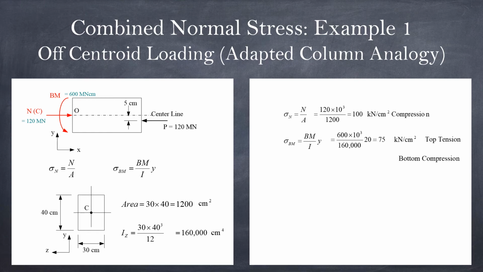If it's compression and compression, then they combine. If it's compression and tension, they subtract, right? So for the first one on the top, then the tension become a negative value because I assign compression positive, right? And then we have some negative compressive left, right? However, at the bottom, they both are compression, so they combine the effect and become a bigger compression, right? And now we get the answer the question's looking for. So let's put the answers there.